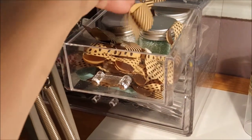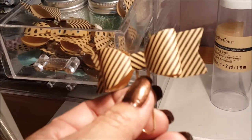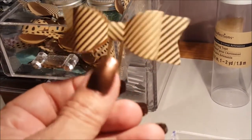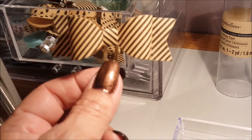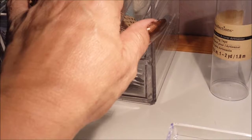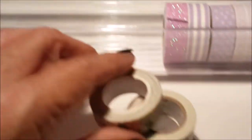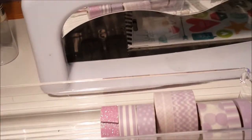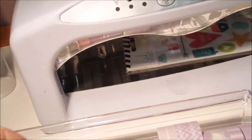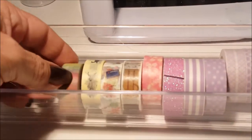I made bows out of some of these and I'm thinking about putting a little pearl in the middle, or I'll leave it by itself — I thought those were so cute. I might have to move things around until I buy more acrylic drawers to put all my washi tapes in. For now I'm going to stick them in my little tray. That's it, guys — thank you so much for watching! Take care, bye bye!